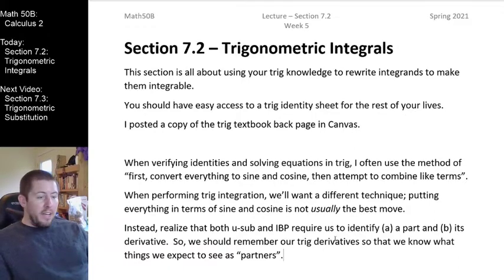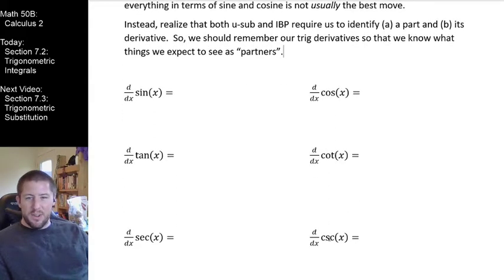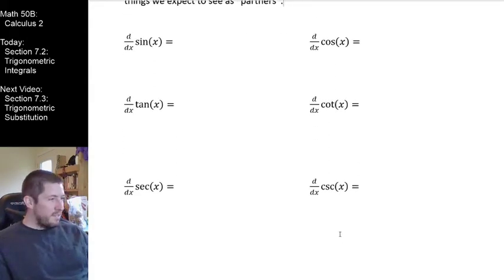But one of the things I'm thinking right now is how many of you even remember that the derivative of tangent is secant squared? Well, maybe we should go ahead and talk about the derivatives of our 6 trig functions right now, since I'm assuming that some of us have forgotten some of these things. So let's real quickly remind ourselves of the derivatives of our 6 essential trig functions, because if you don't know these, you're going to be in an awfully tight spot to come up with any of the substitutions that we're going to need to perform here.